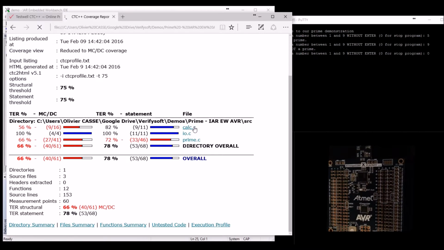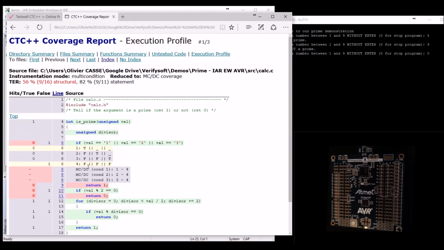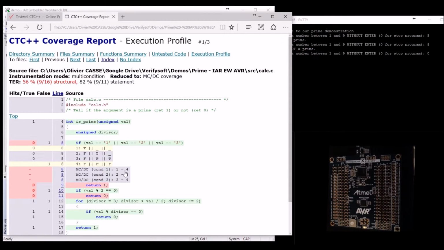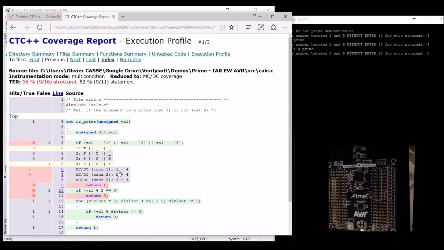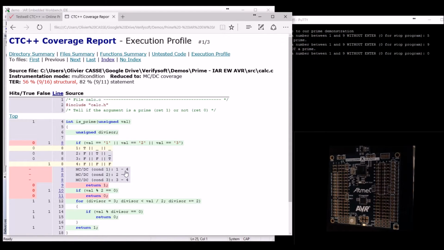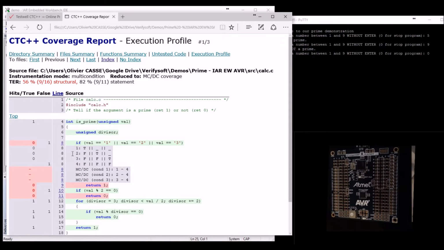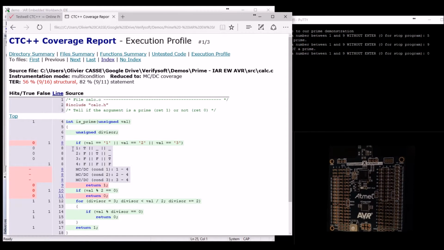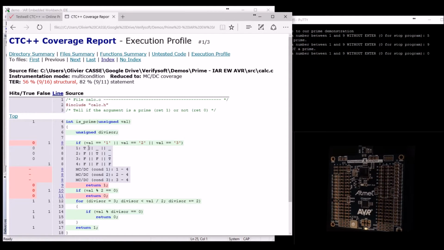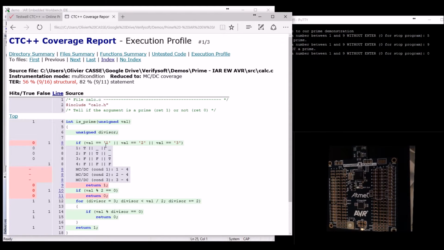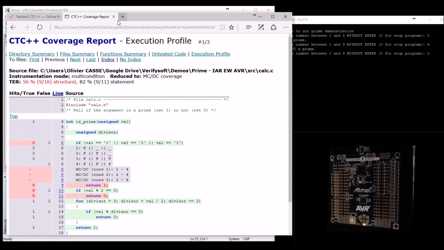So what I can do now is just have a look here, and for instance I can focus on the first pair of test vectors, and you can see that it consists of number 1 and number 4, and number 4 has been executed once. But the first one has not been executed yet. So if I want to have this test successful, I need to enter true for the first one, don't care here, don't care here. So I will focus on here. That means I need to just input 1 as a value and see what happens.